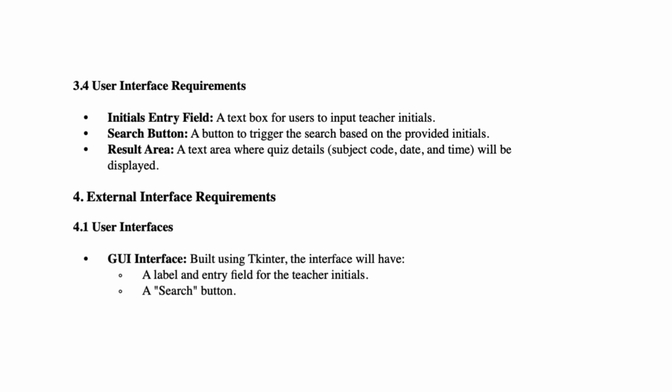have written. The user interface has an initials entry field, a text box for users to input teacher initials. Here you will be inputting the teacher initials, and then there is a search button which you will press to trigger the search, and there is a result area where the result will be displayed about subject code, the date and the time.